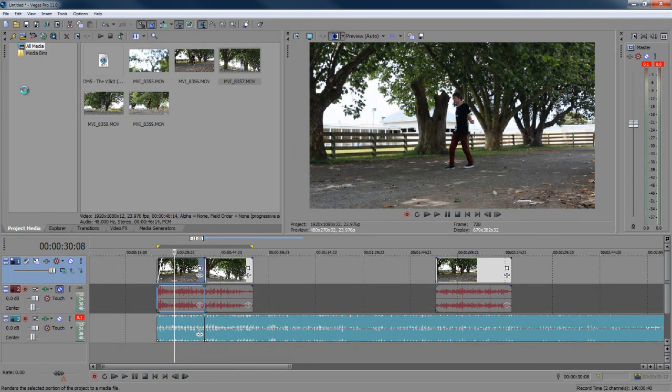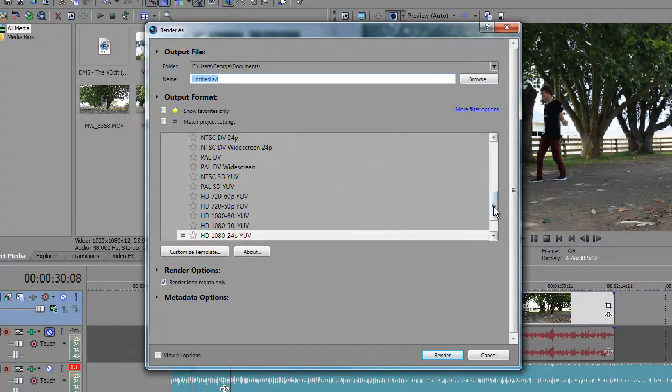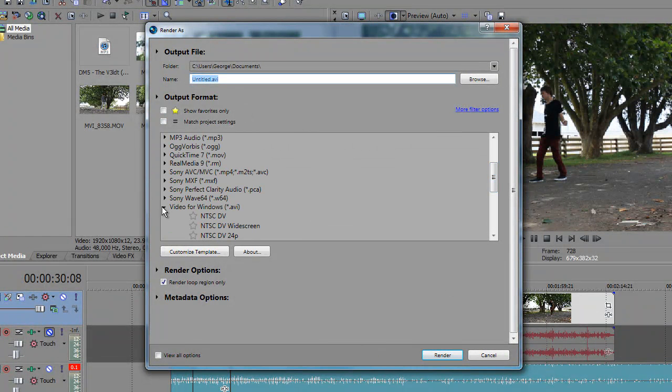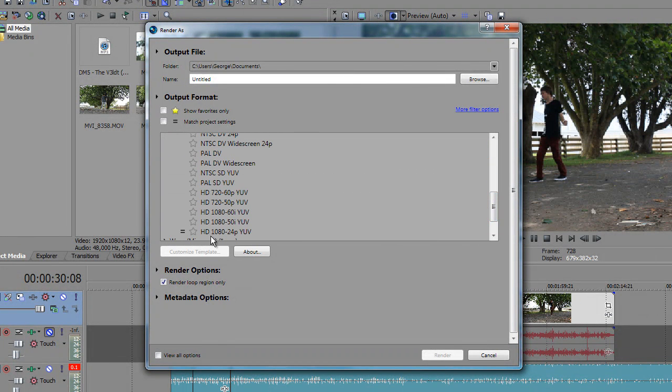A lot of people get upset with render times in Sony Vegas, which is silly because it's actually quite fast at rendering. But even so, a good idea is to use those programs that I linked to you earlier. What I want to do here is find AVI, because that's a lossless format for Windows, and choose one that matches my composition.